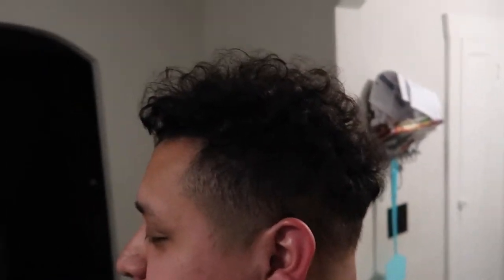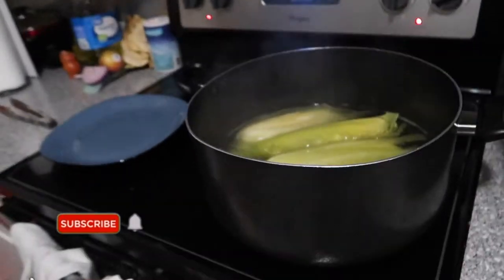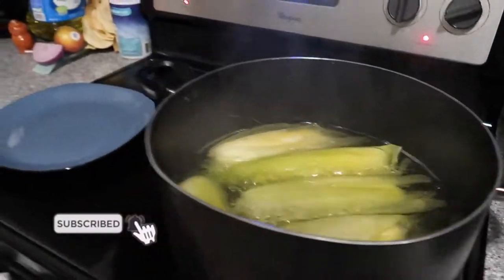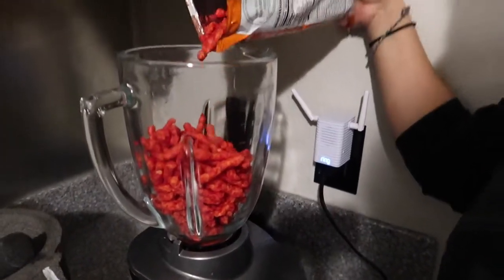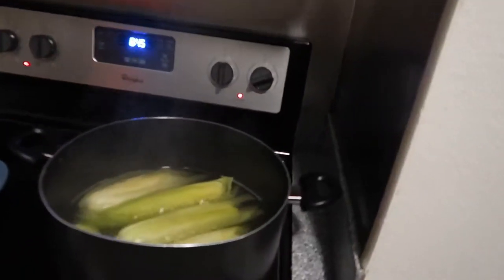So I want to show you guys something that we're going to be doing today. It's involving these elotes right here. And it's involving these Cheetos. So take a guess what we're going to be doing today.